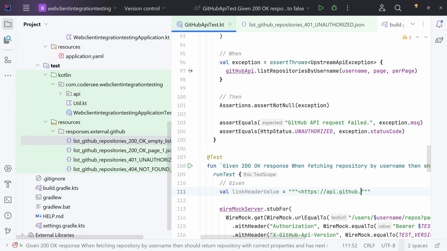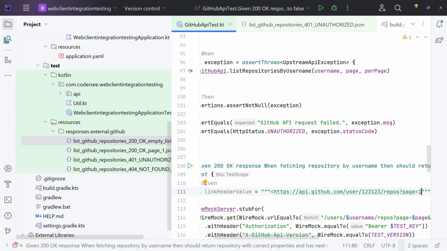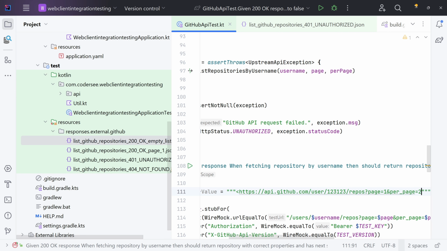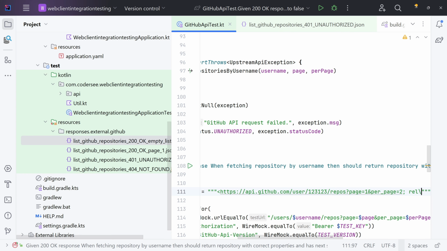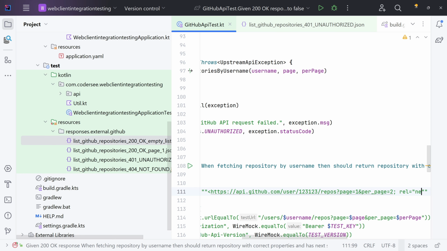https://api.github.com/user/some-id/repos?page=1&per_page=2; rel="next".